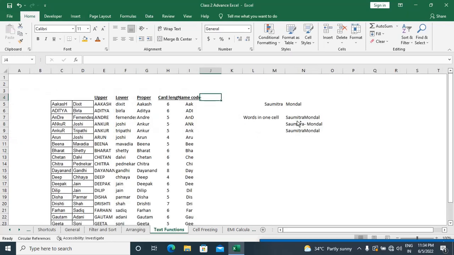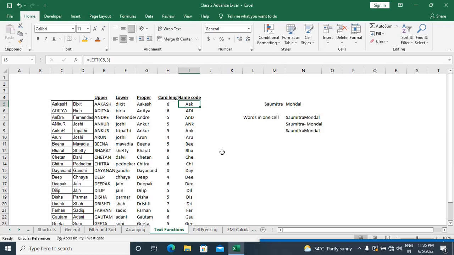Now let's see. Here we have some more basic functions given, like the text functions. I think you guys already know very well how to do it. This uppercase, lowercase, proper case, I will just show it once and we will quickly move forward with this. This thing is the concatenate formula, or the AND thing we have put in. This particular formula is going to be useful. That is the concatenate thing. So we will teach you that.